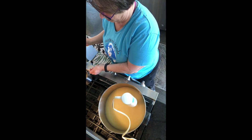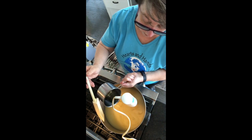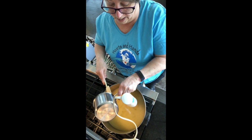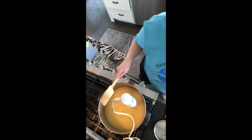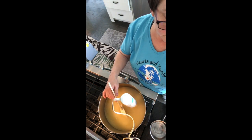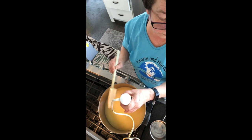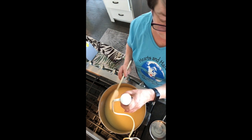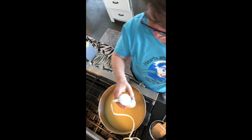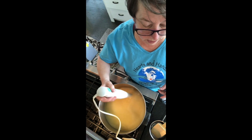Now the reason I held out the jojoba and the castor oil is because this is what I want left over after all of the saponification happens. Jojoba has been used by people for years and years for skin and hair. I would say that the oil is probably similar to, and actually takes the place of, sperm whale oil back in the day. It's very, very rich in vitamin E.